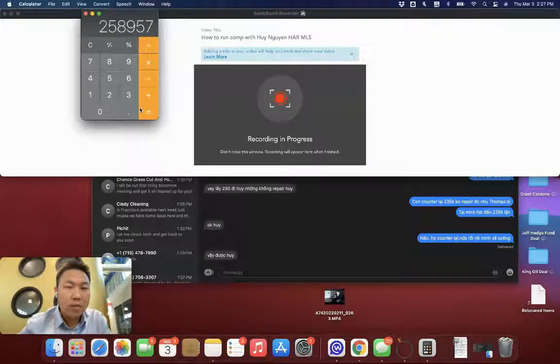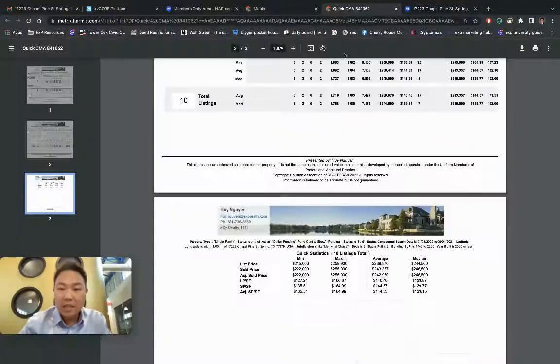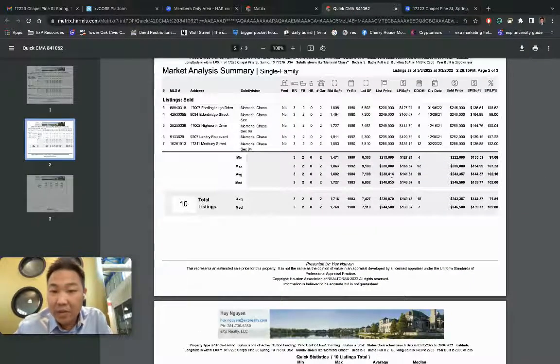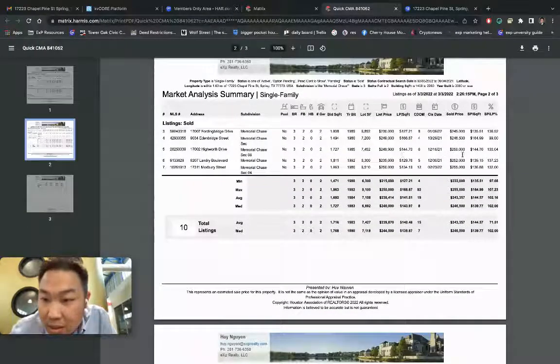Yep, so this is exactly how much I'm gonna list my house for. And this number just confirms all the comps that I saw before. Remember the perfect comp that I showed you? You know, they got listed for that much. I'm not sure which one this is over here. It's probably some of this.